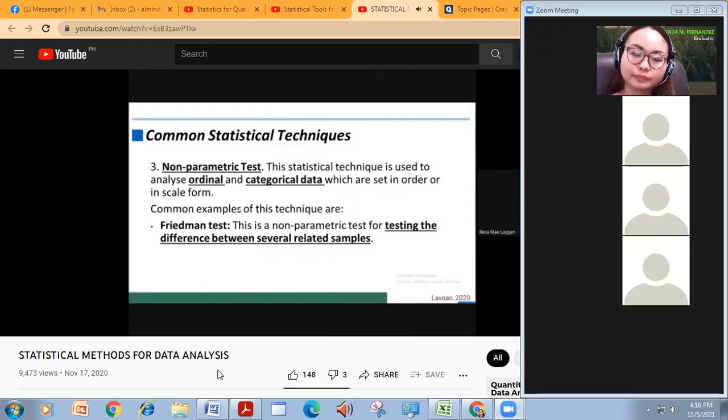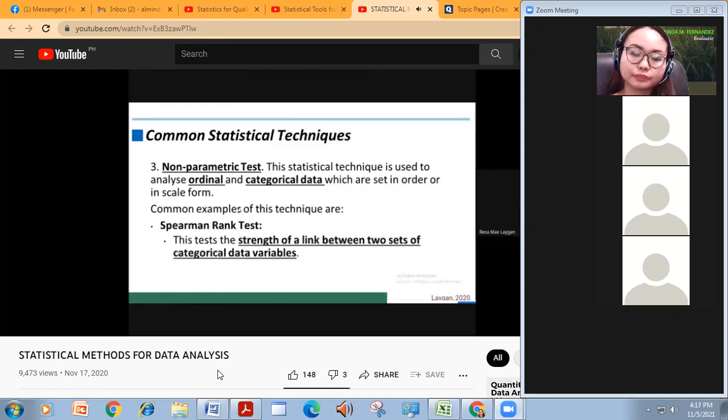Another non-parametric technique is the Spearman rank test. Actually, the Spearman rank test is like correlation analysis, by which you test the strength of the link between two sets of categorical data variables.